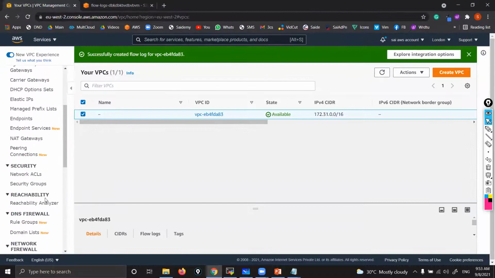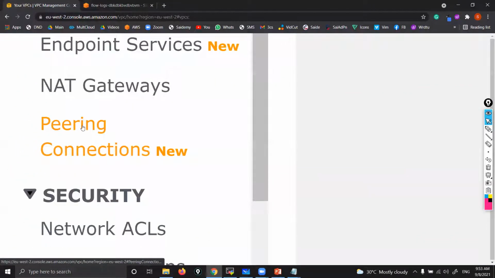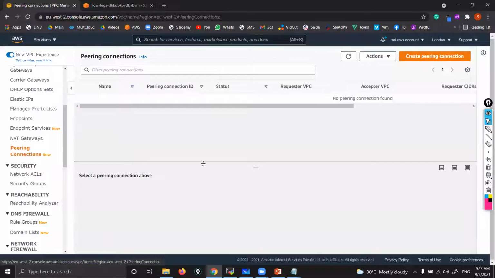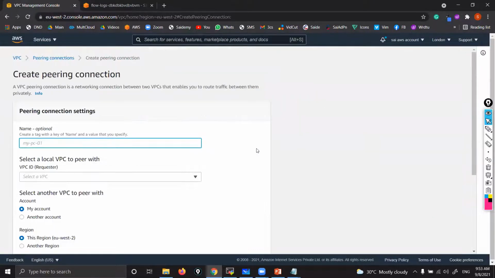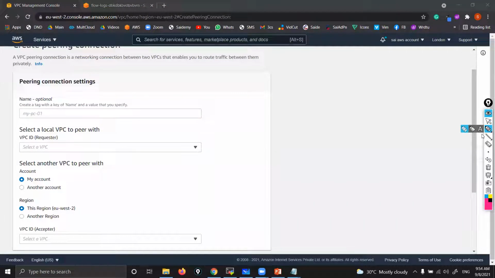Simple. Somewhere here you will find Peering. Can you open it? Yes, here you can see it. From here you can create peering. It's not so important, that's why I'm not explaining it, because we don't use it. But if you want, you can try it.